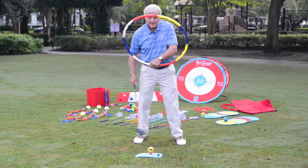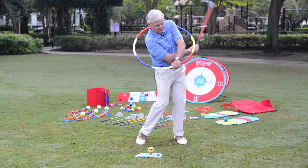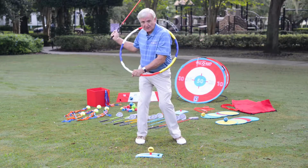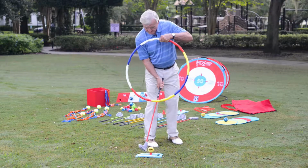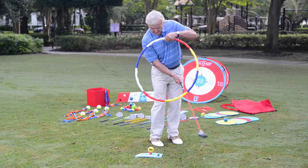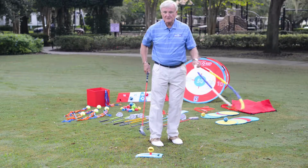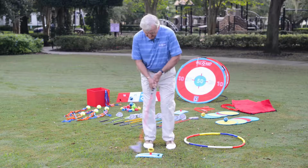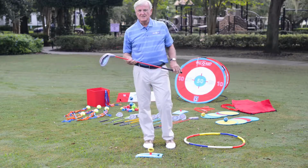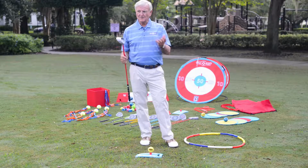And then we have a pitch shot, which goes halfway back and around and through. This is just a part of an arc of the swing. Then we have a chip shot, which is a little bitty arc, like this. And then ultimately we're going to have a putt, which is a smaller arc at the bottom. So the key is to help these kids become a good circle maker when they're playing.